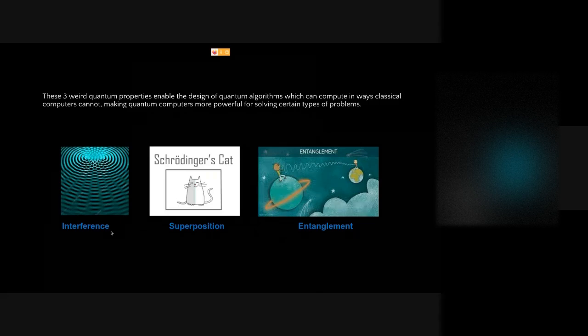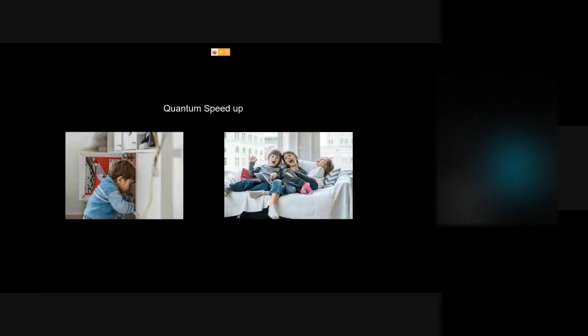How are we able to speed up the way of getting a solution for the problem? By eliminating, using destructive interference, those states that cannot be the answer. Then we're left with a lesser number of states. And entanglement is something we'll come to later on. So this is what I explained, quantum speed up: one of the reasons is interference. The other is the possibility of a qubit to store a lot of states.